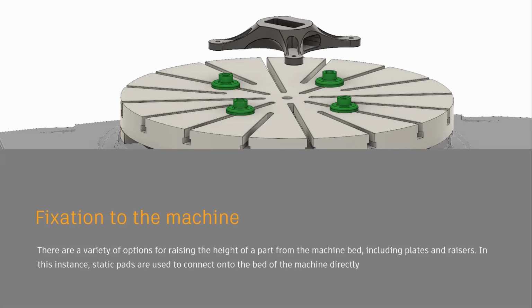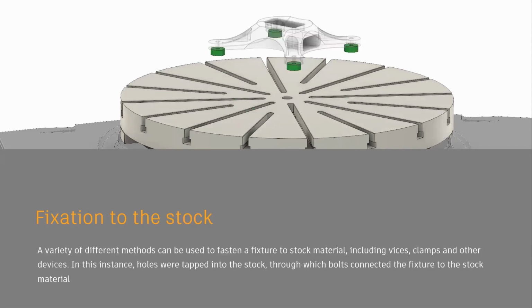So we need to think about creating geometries that are preserved geometries that we must have. And this would be one example of that, fixation to the machine. Continuing further, we also have to think about where we are going to connect to the part that we're going to manufacture, the billet of material. And so we would, in general, also keep that geometry in as well.